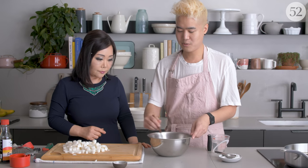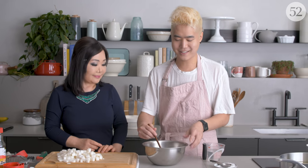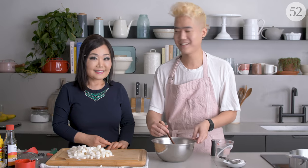I love this chicken moo because it's named after what you're supposed to eat it with. Moo means radish in Korean. Chicken is chicken. Everybody knows chicken moo, Korean people. So chicken moo is chicken with the radish.